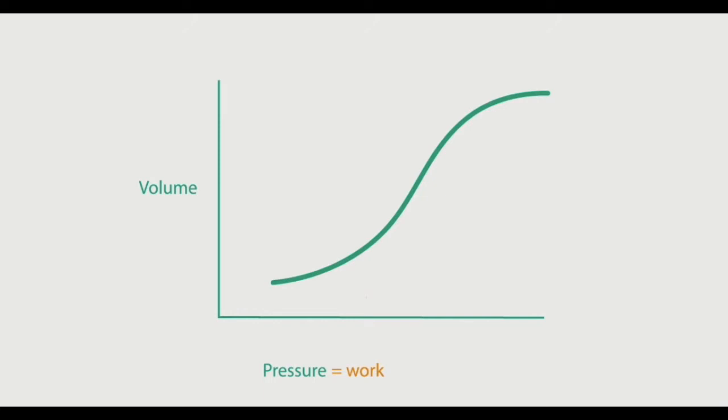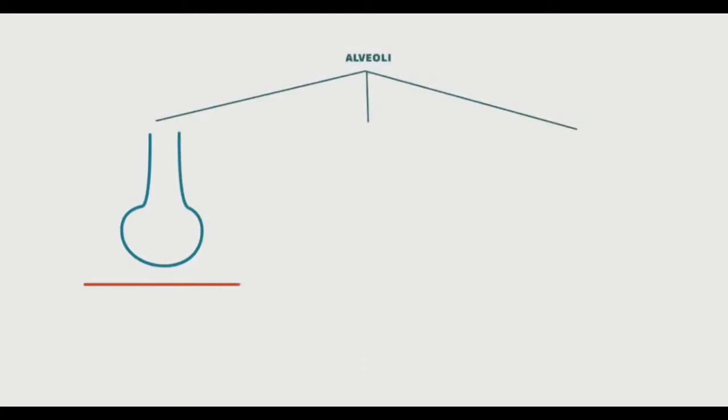With PEEP, you can see that some of the lung volume is retained by the pressure that's added, and also that it may place the lung at a more favorable part of the lung compliance curve for subsequent breaths. The next series of diagrams illustrate the ventilation-perfusion relationships that exist within the lung.